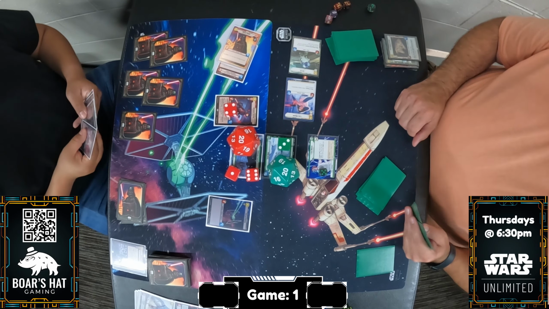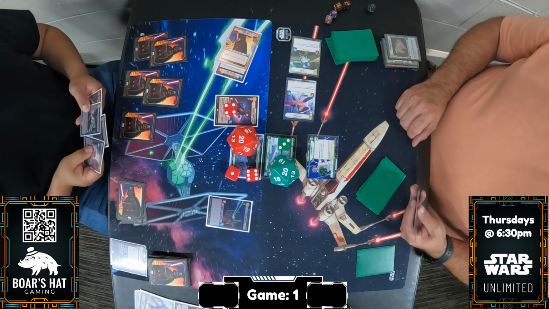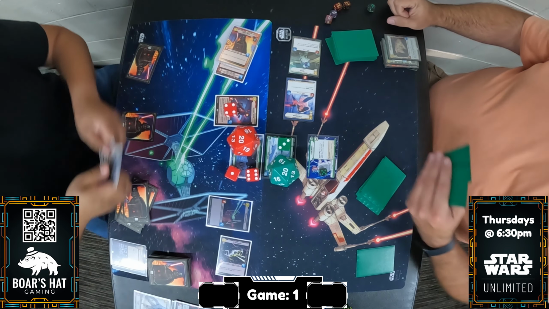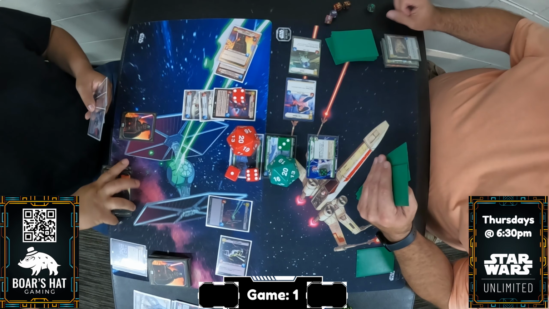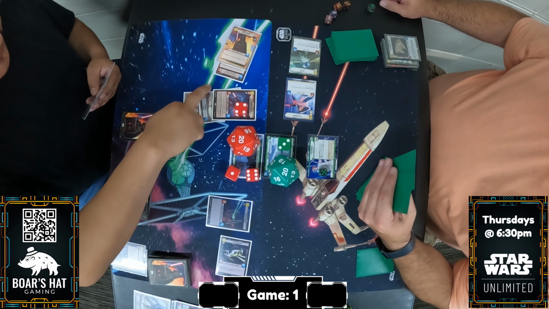All right. I have no choice but to claim. Okay. For 4, I'll play Tie Vance and give 2 experience tokens to another Imperial unit. Okay. And then, yeah, so 6 to base.